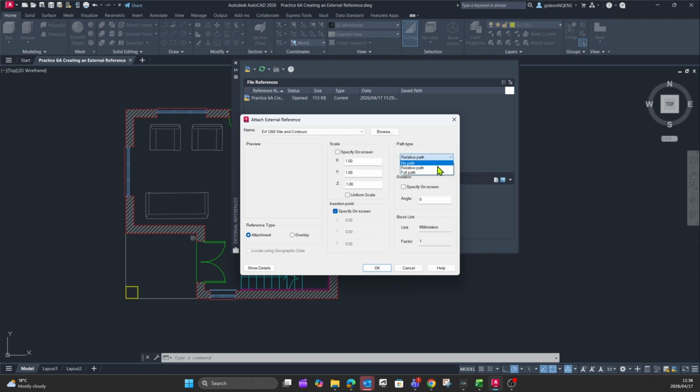A relative path stores a shortened version of the file path, and it's best for shared projects. No path only stores the file name, used with caution. You also have your insertion points where you can specify where it needs to be inserted, especially if you work with the coordinate system.